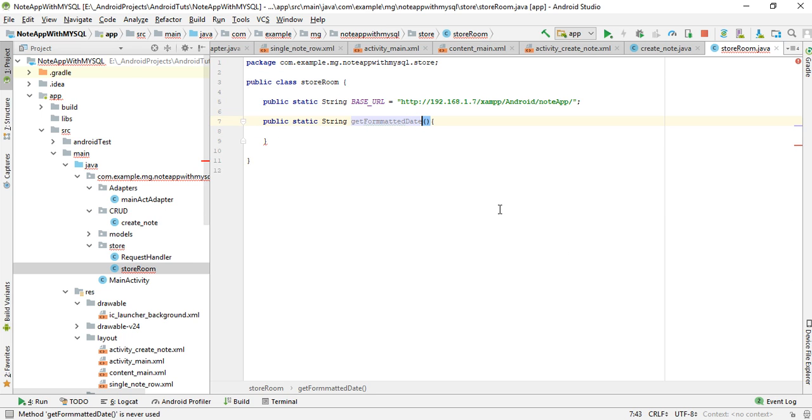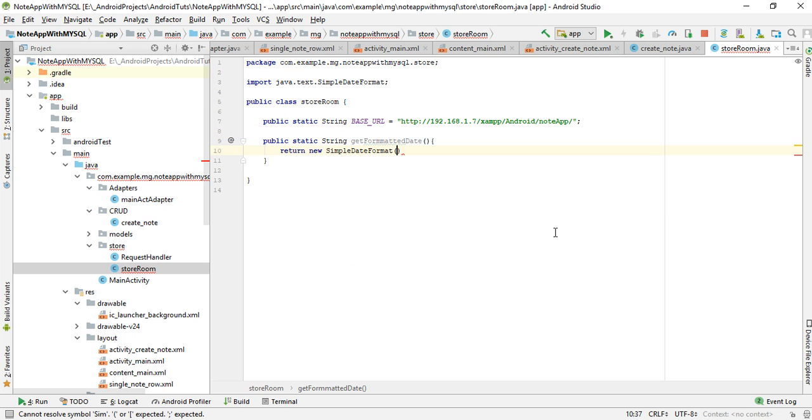There are some typos issue. Okay, just leave them. So now we need to return new simple date format. Okay, and then we need to pass the pattern.